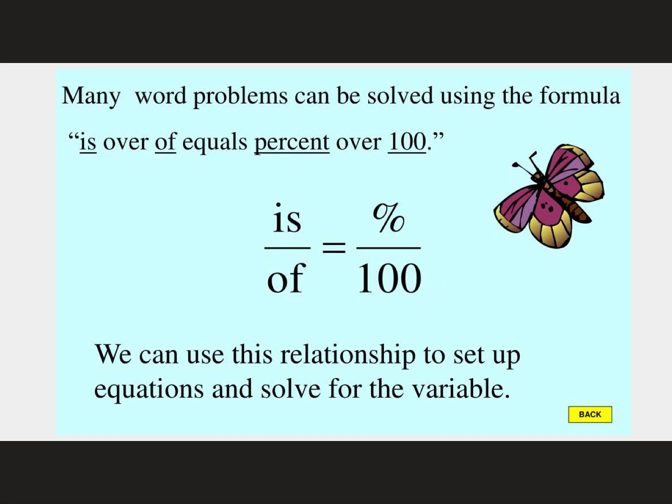Another thing that I want you to remember is that is and of have other synonymous words. So part means is, and whole, just like a fraction, is the of. So if you can think which thing in this story problem is the part and which is the whole, then you can usually figure those out from there. We can use this relationship to set up equations and solve for the variable. So yeah, this is an equation, so we are delving into the algebra a little bit, but if you can multiply and you can divide, this is the way to go.